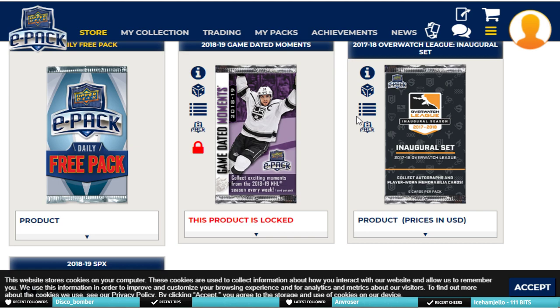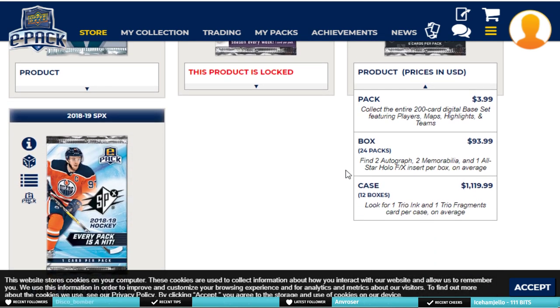Now, the ePacks are digital cards, but you do have ways to earn physical cards. If you guys are wondering how much these cards actually cost, I'll be honest, they're pretty expensive for cards in general. Even if you buy bigger things, you're not actually saving that much money. Packs are $4. The booster box is $94. And if you want an entire case, which I don't know who has $1,120 to throw around, you could do that if you want, but it gives you an idea of what you can expect if you buy each specific thing.